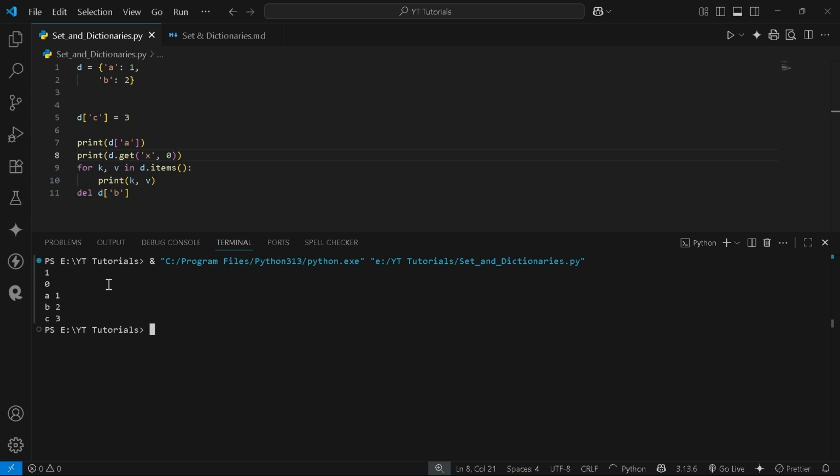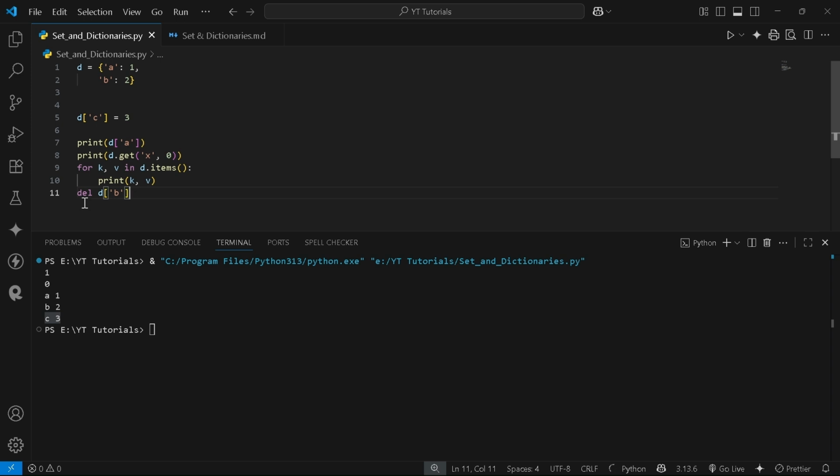And the next one is a loop which is used to print all the key value pairs from the dictionary. Here you can see the value of A is 1, the value of B is 2, and the value of C is 3. Originally there was no C, but as we have declared it here, that's why it is getting printed.